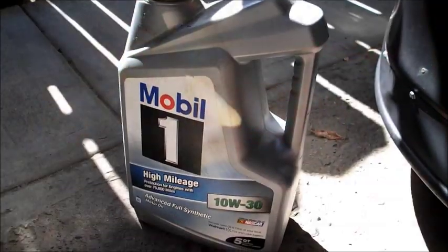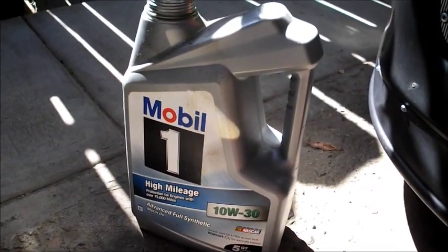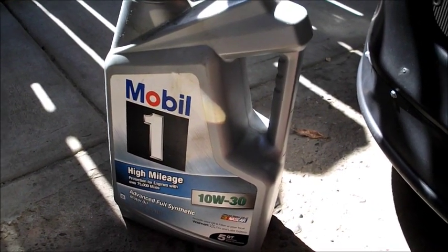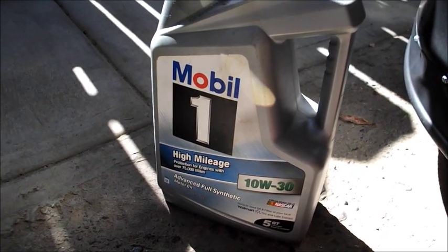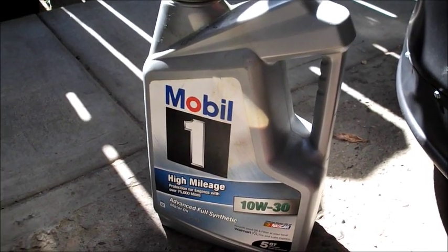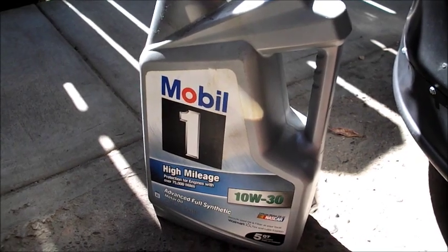The reason I'm using 10W-30 oil is because my car already has 152,000 miles, so it's considered a high mileage vehicle. So I'm using thicker oil just to compensate for the wear and tear of the years and of the miles that it's accumulated. Alrighty.